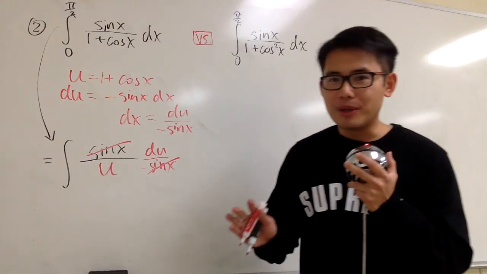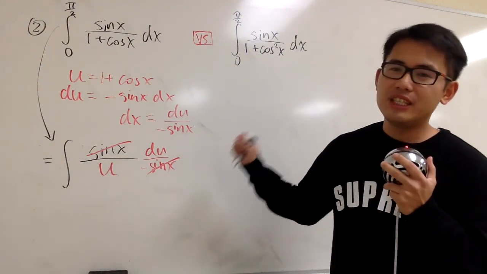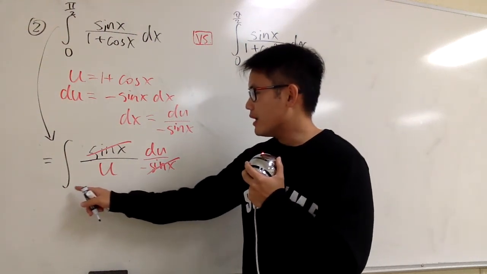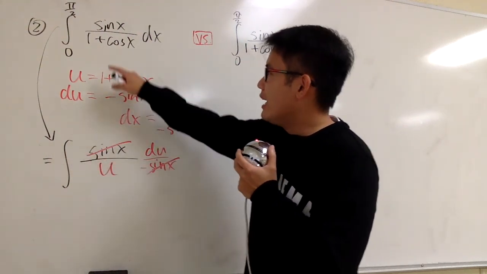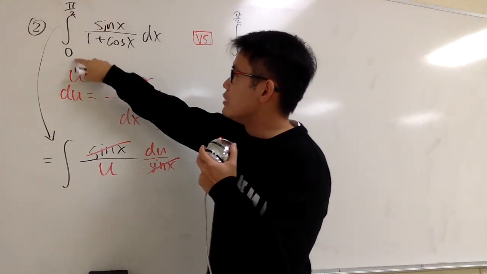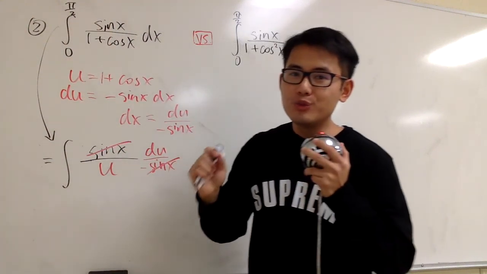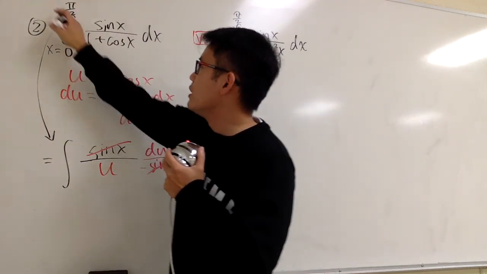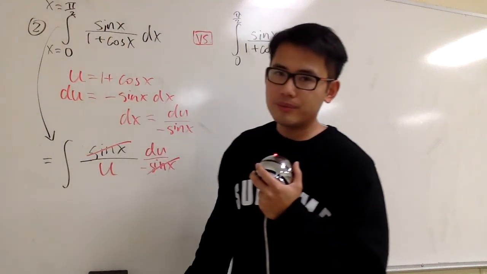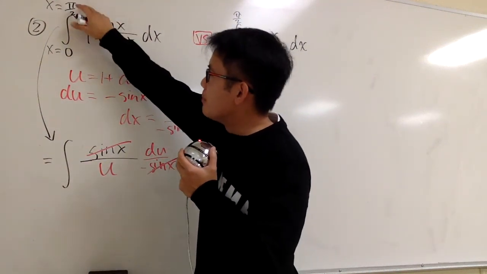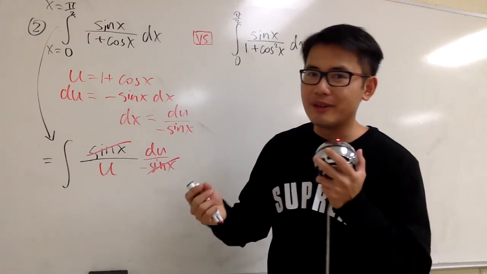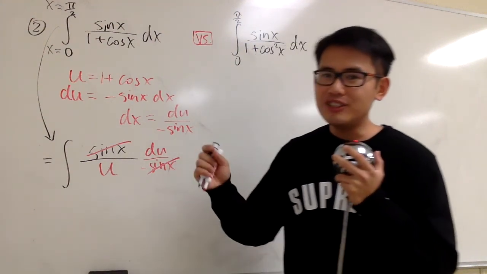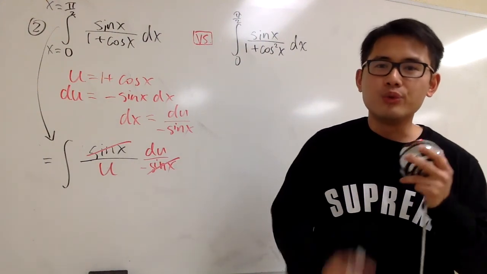And now, as I talked about it earlier, I want to work on everything in the u world. What can I do? Well, I'm missing these numbers. And if you go back to here, this is 0 to pi over 2. However, those were the x values. These numbers mean to have x is equal to 0 up to x is equal to pi over 2. I cannot just take 0 and pi over 2 and put it down here, because technically they are also not invited in the u world. I have to change that correspondingly into the u values.